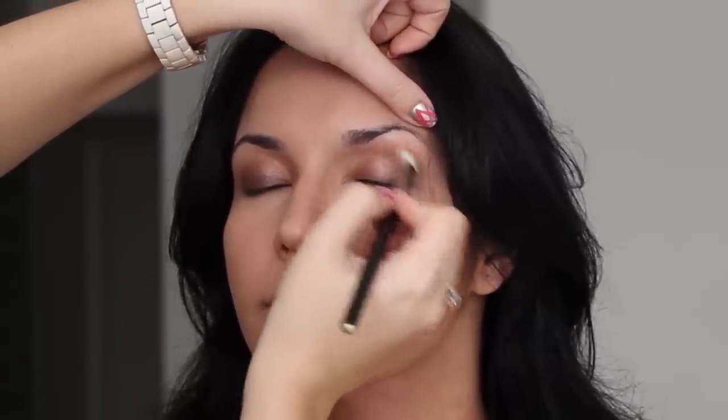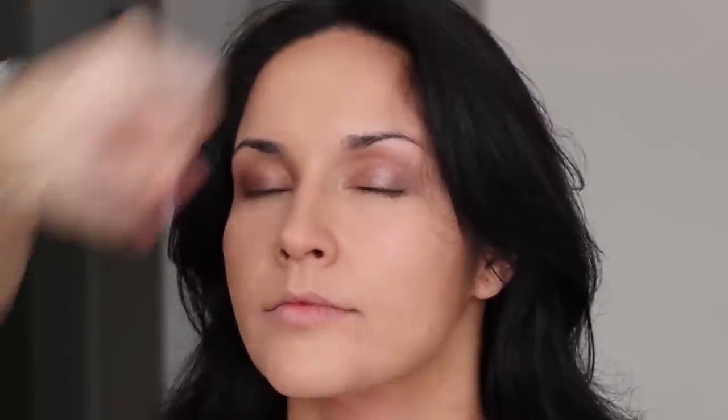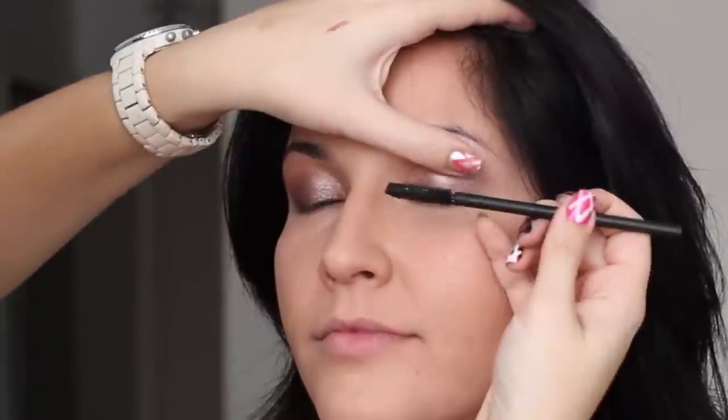Here I am using a very soft neutral brown to blend out the crease and work my way upward. Using a very pale shimmery frosted colour, I just highlight right under the brow bone — not too dramatic or shiny, just a little bit right there — and it gives a really nice pop and lift to the eyes and eyebrows. I run whatever excess I have on those blending brushes down under the eyes just to give it a really nice look.